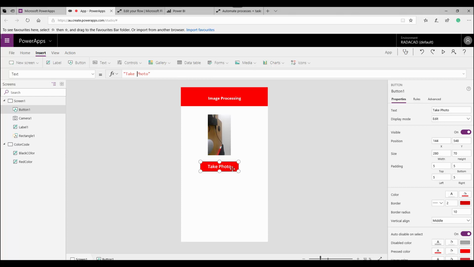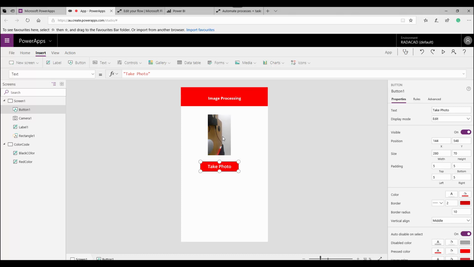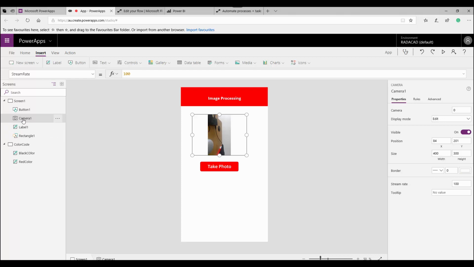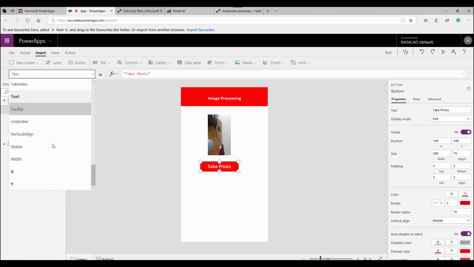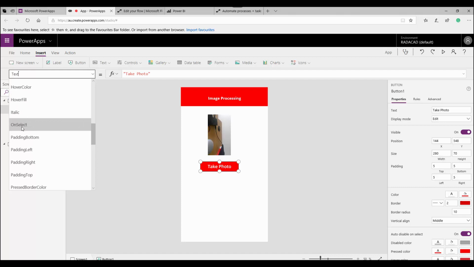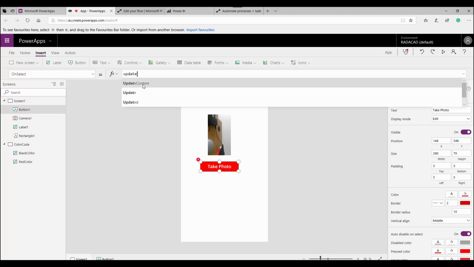So now I want that if someone clicks on that, it is going to take a photo from here. So the object that I have is Camera1. I click on the button and I'm going to choose an attribute here, named OnSelect. So I'm going to the OnSelect section. I'm going to choose the function named UpdateContext.